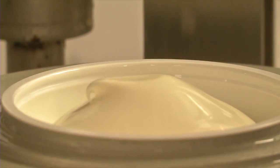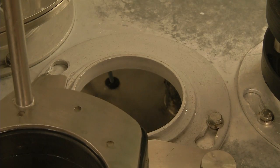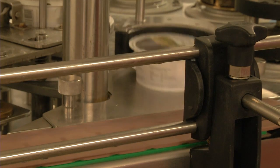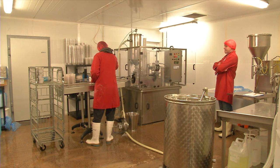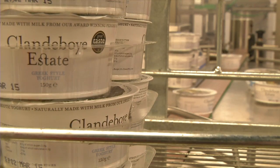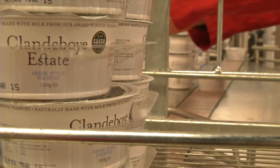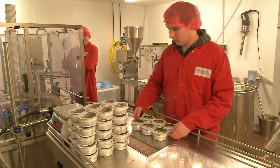It really surprised us actually at the start — we saw it as a breakfast product, which it is used a lot for. But when we looked at data from Tesco Club Cards, we found that the most common ingredient in the basket along with our yoghurt were actually herbs and spices. Our natural and Greek style has been used an awful lot in cooking — curries, stroganoff, all those types of products. We were expecting to see mueslis and honey being bought with our product. A lot of savoury cooking is going on with the product, which is great — it gives a real opening in different markets.